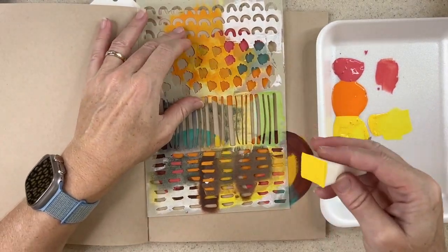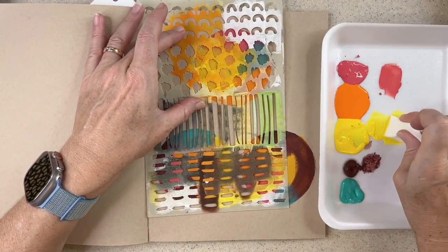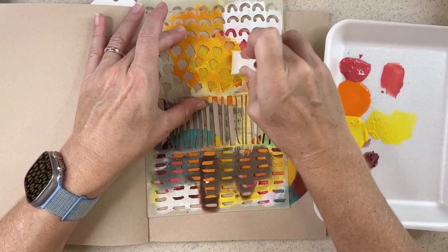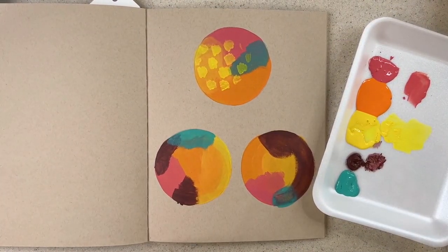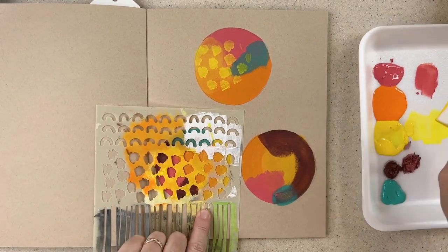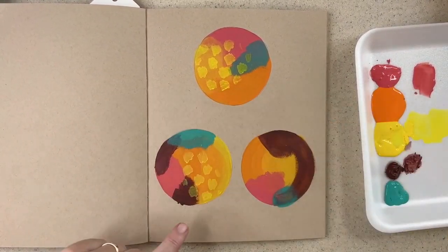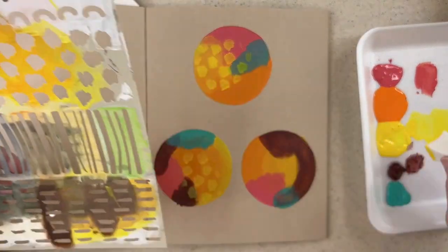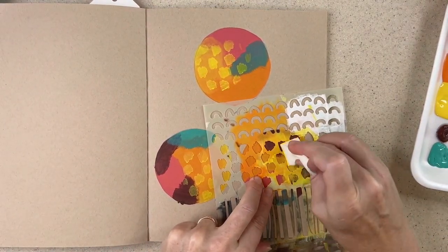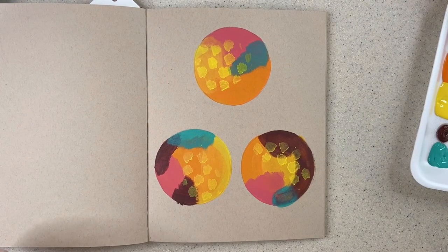I'll set it down because I can see right through it and just dab right on top of the stencil. I can go back in with a little more paint, but I never want to have too much paint that it's uncontrollable. And I have just a little texture and a little something added. And I'll go back in over here and do the same thing. So I like that. I like the way that's starting to come together. It also starts to unite the piece. And I'll do it one more time over here. I think I'll kind of do it around here. So I'm really happy with that.